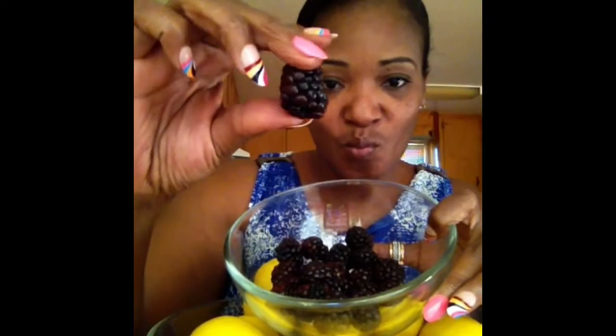First, you will need 6 of these lemons, 1 cup of sugar, 2 cups of water, and you're going to need some of these right here. You're going to need some of these blackberries. Look at that. Don't that blackberry look good? Tasty. For that lemonade we're going to make.